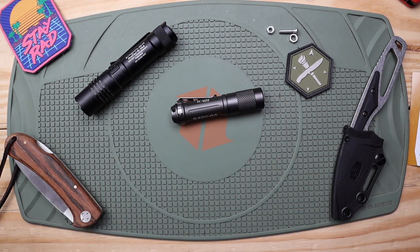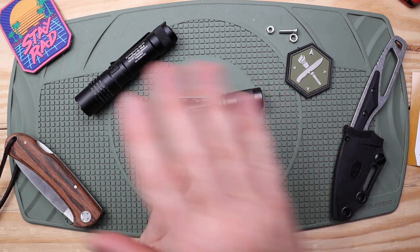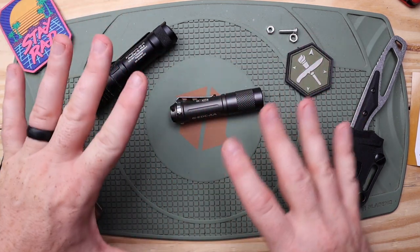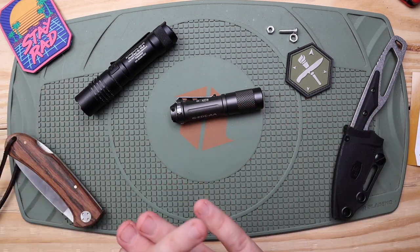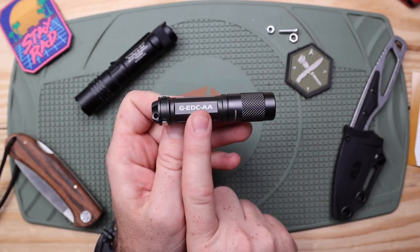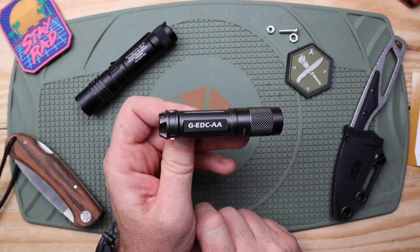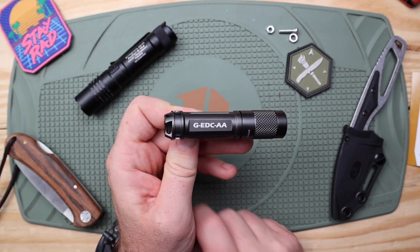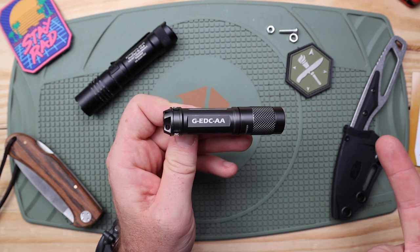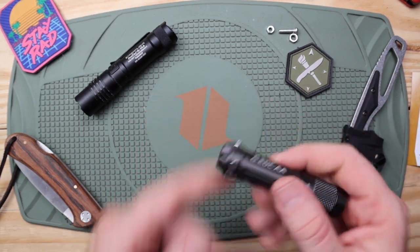I have this one, figured I'd unpack it for you. I've carried it a few times and tested it, and we're going to run it up against the Streamlight because these are about the same price. Since they both come from the same country of origin, I'm just not seeing the capability in the Elzeta. There are some cool ideas but it really lags compared to the competition at this price point.